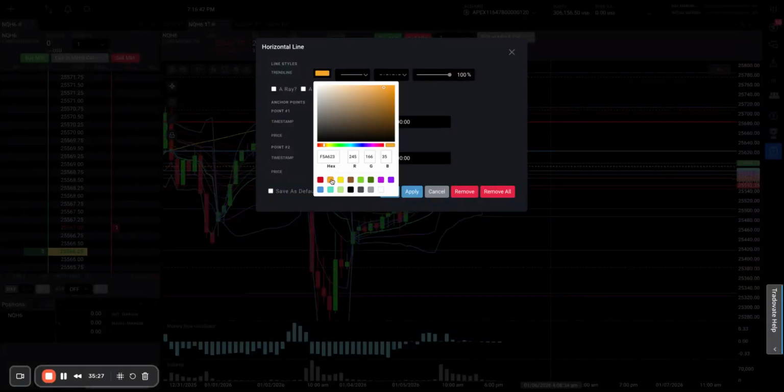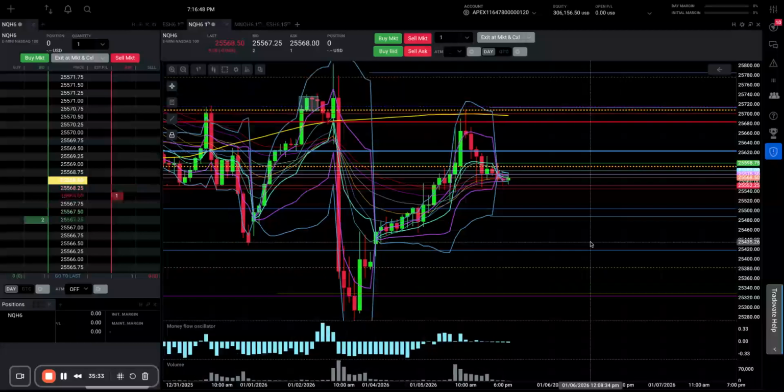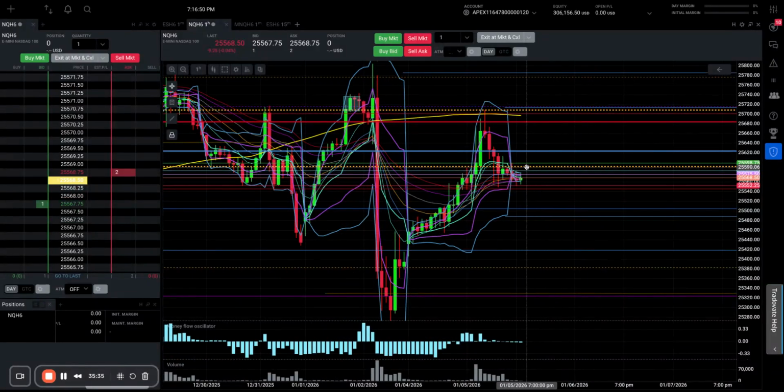Make that bigger because, let me explain this, guys. These are also very important zones. If we get above, there's another thing to look for. Once we get above this zone right here, and look at where this zone is too, the same zone I was already mapping out, 25,590.